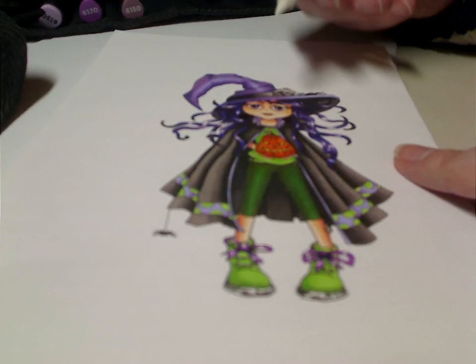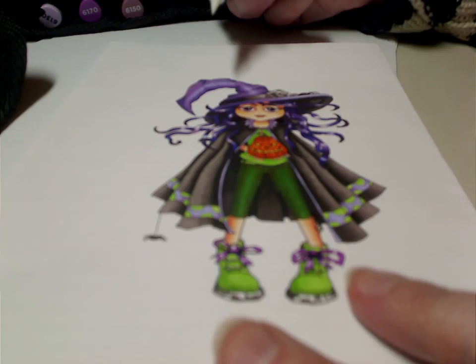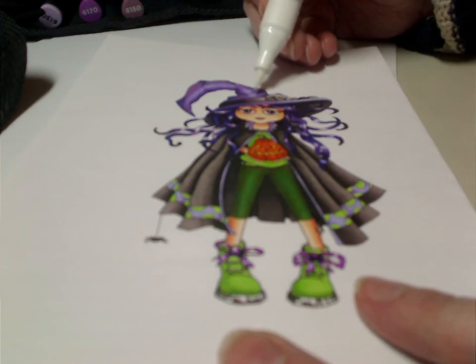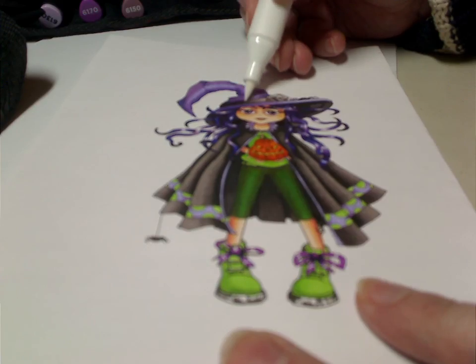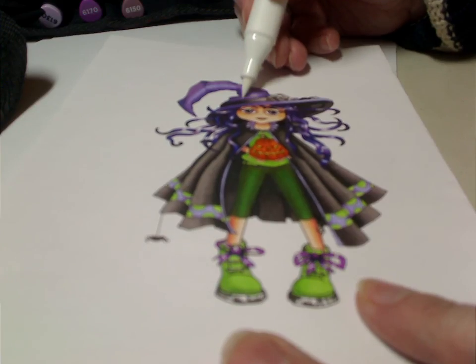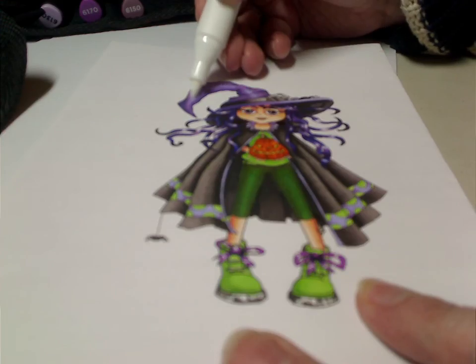So for instance here on my trousers, quite often if I've coloured something and it's looking a bit dark and there's not much tone in there, I quite like it because it gives you a bit of a texture depending on the paper that you use. But basically I just run the blender, and it actually lifts the colour.